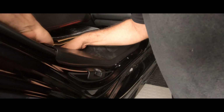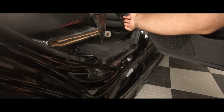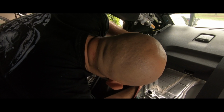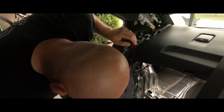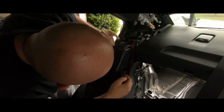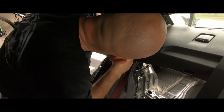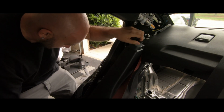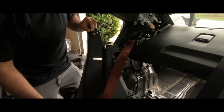which, again, is just a few clips that just have to be pulled out. So all of that work just so we can get to this piece right here. And this one is a bit of a pain, but there it is. You will just have to pull hard. And eventually it will clip out. And then we can just slide it up.